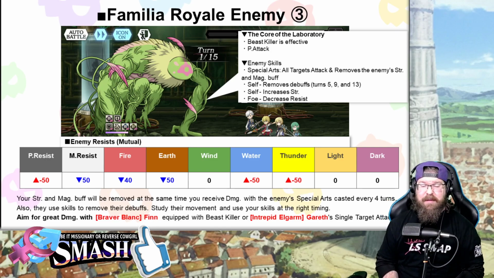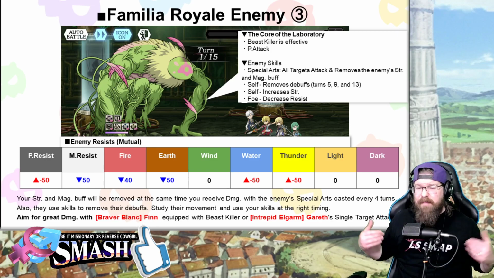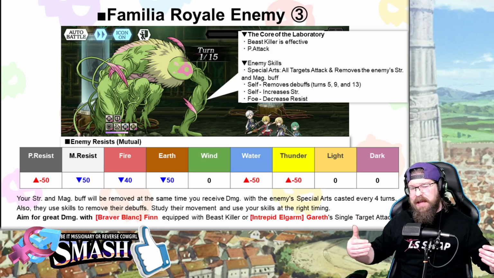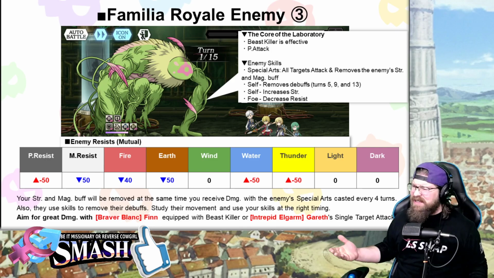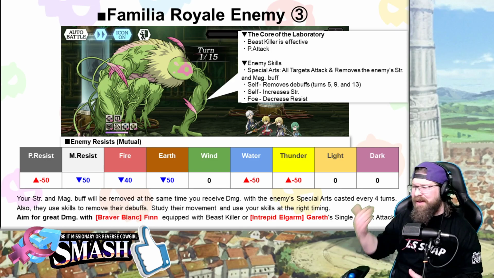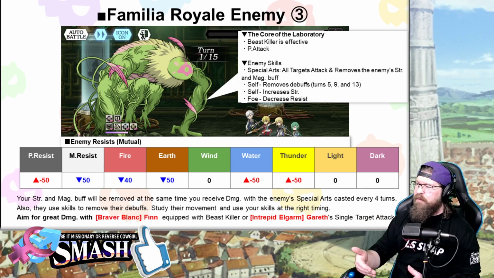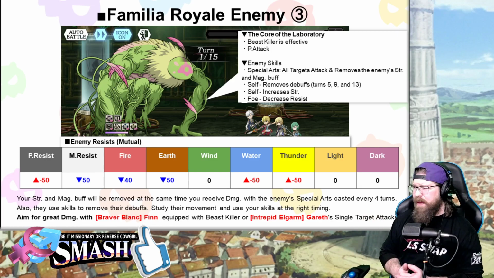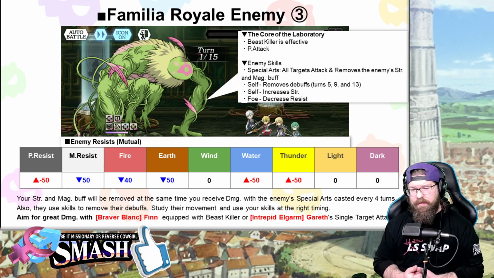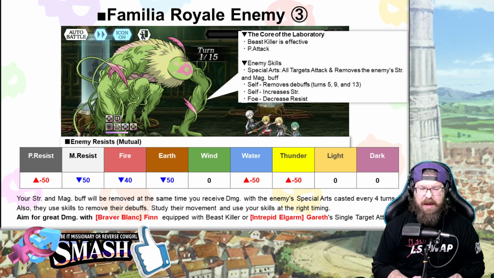Aim for great damage with Braver Finn. I'm guessing, so before I get to that, I'm guessing that, well, no, because they're going to SA. Hopefully SA's at the beginning of the turn so we can buff turn 4 and then debuff turn 5. Man, I hope that's how that works. We'll have to see. We'll have to play it by ear. Hopefully the SA is technically at the beginning of the turn, so we'll see how that works out.